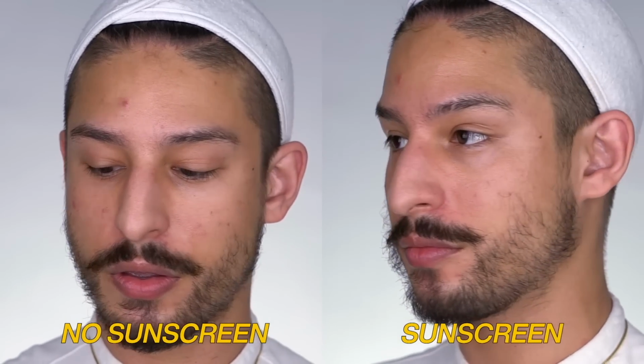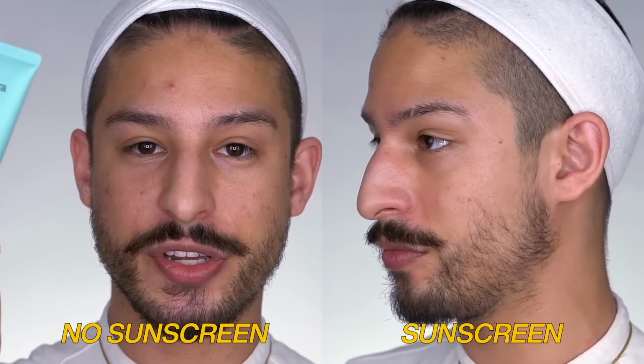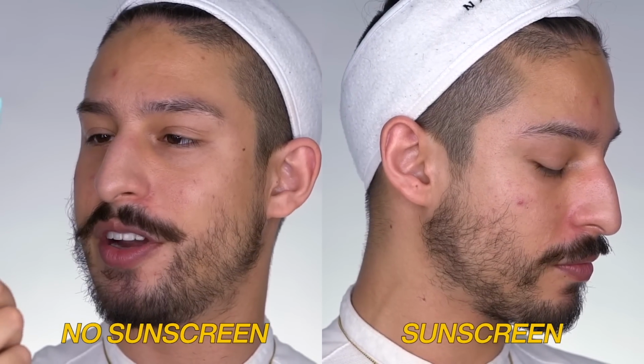The big difference for me is that this one is not water resistant. This one smells nice, has a nice little fragrance to it. And this one generally applies really nicely on top of makeup as well if you're going to reapply throughout the day. The Black Girl sunscreen doesn't, due to the primer-like quality of that one, whereas this one, same texture and feel, but it actually goes on top of makeup really nicely. Check my review video for that makeup reapplication footage, but arguably it's a really nice sunscreen for that.